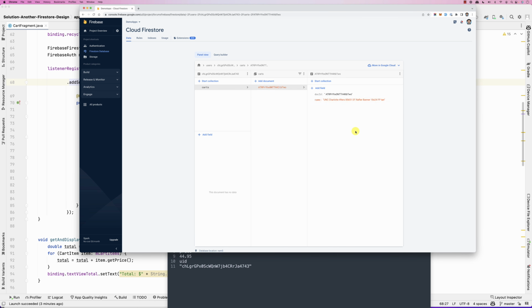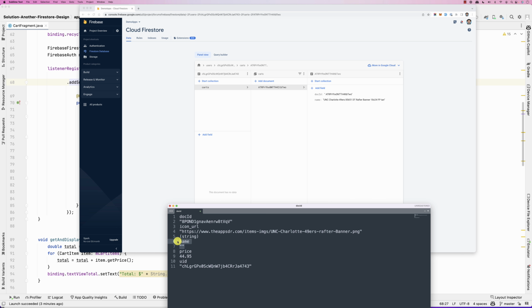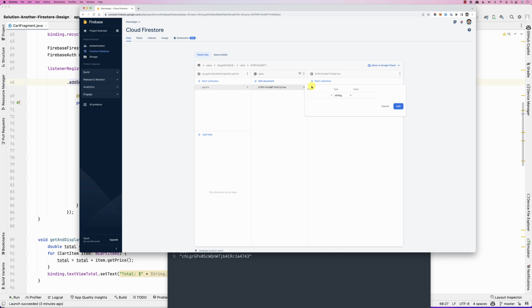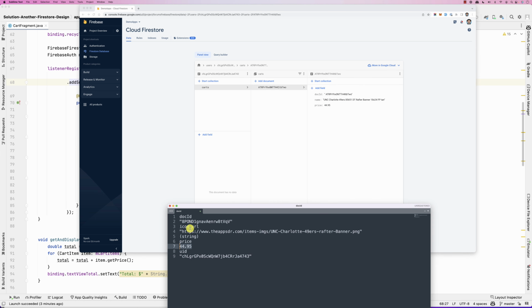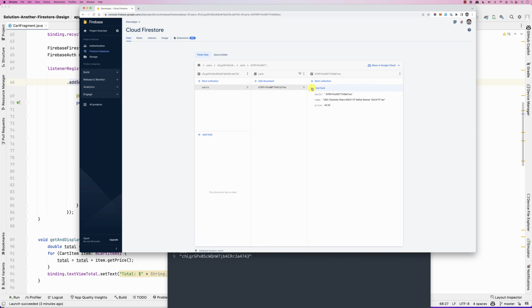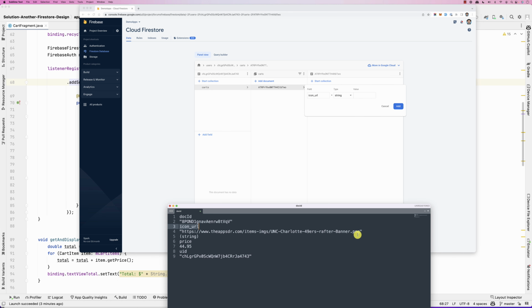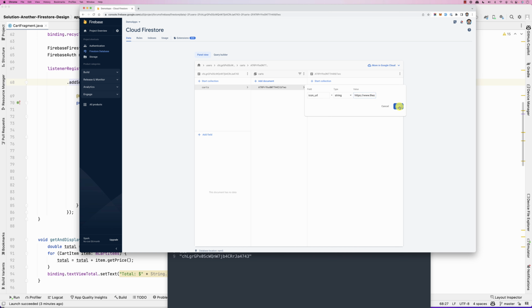Now, why is this an interesting way to do it? Each user has their own information, and that information is stored in their own collection. So we can add a price here, and this is a number. Here's the price, and the icon URL, here is the URL, and here we go. So I can organize things.